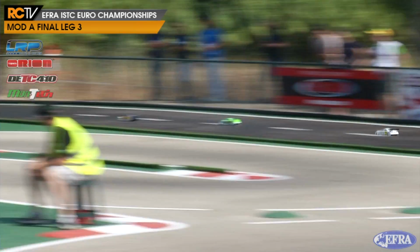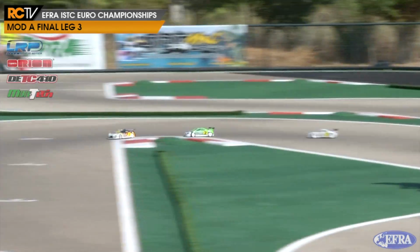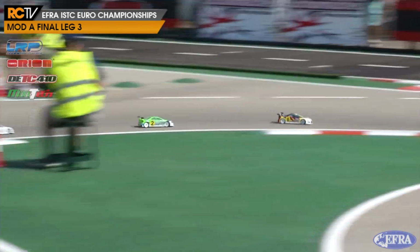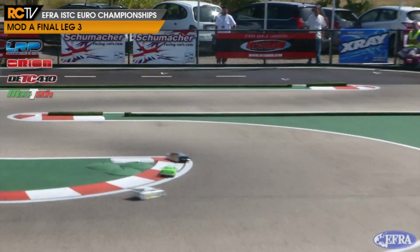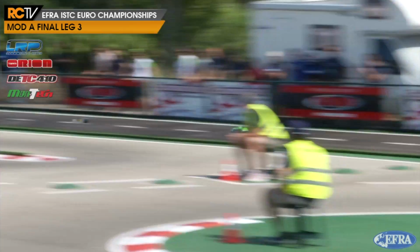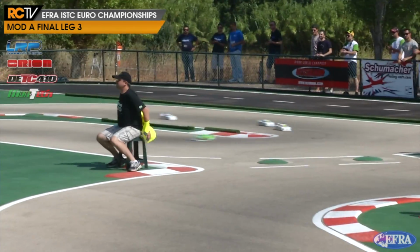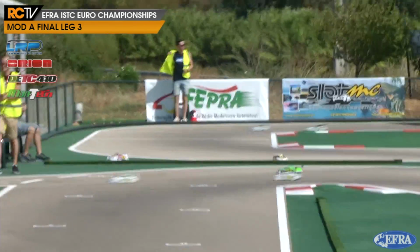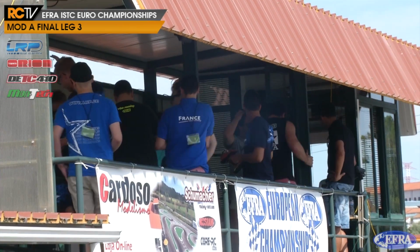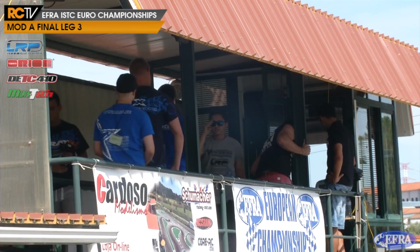I'm sure Coelho would love to be European champion in Portugal, but he can't win it here, because in fact there's no way that Volker will not beat his time. Hagberg following through. As it stands, my feeling is that if they go around these next few corners, it is going to be Hagberg's by half a second. And Volker wins it, Hagberg second, Coelho third. I think that it is Hagberg who's got it. And Hagberg thinks he's got it as well. By half a second in the end. So by 0.7 of a second, he's won that one.